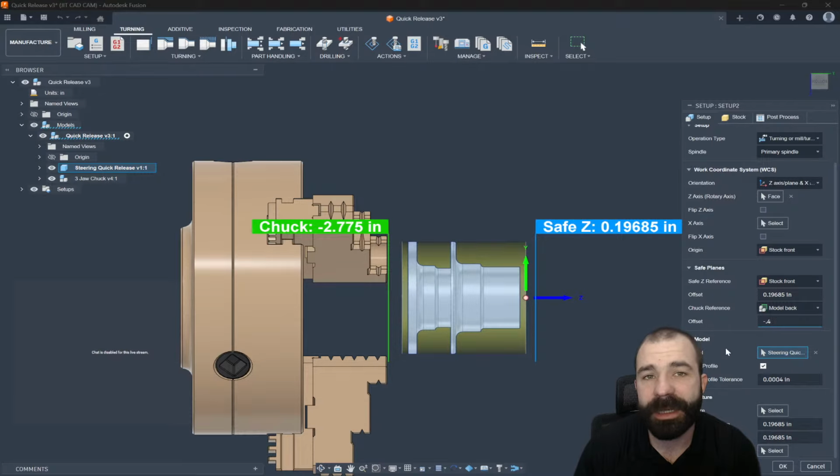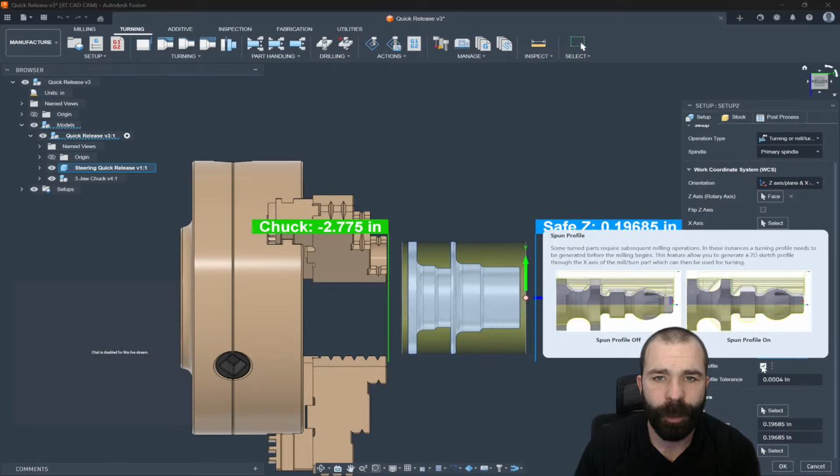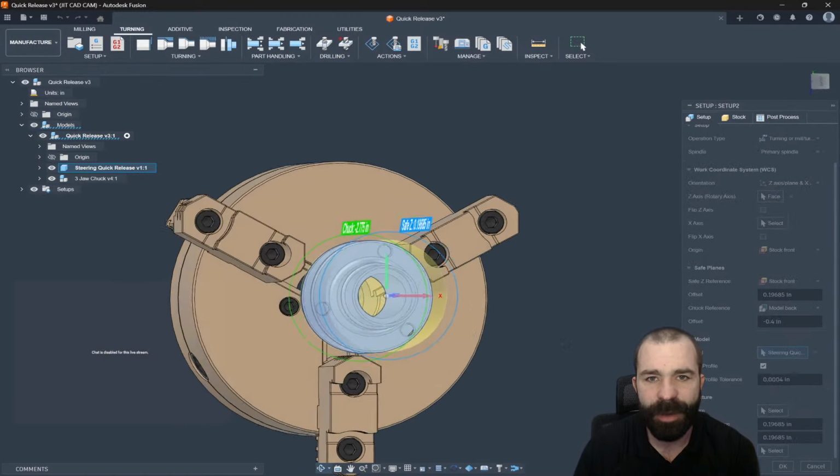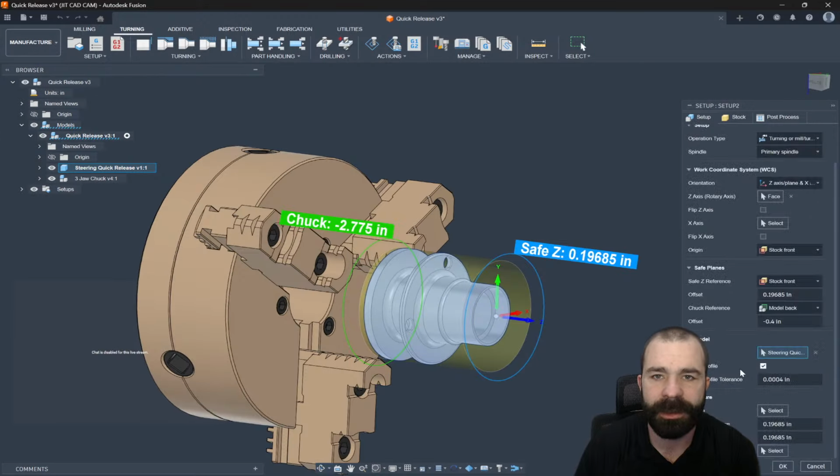So a few more things here. As you guys are seeing on my part, this is a perfectly round part. Again, I can't stress this enough. We don't have flats, so a spun profile is going to work quite well for us. Again, no flats. Sometimes we will have errors with holes that are intersecting, and we will not see this on this part, but just know you can always turn that on and off and adjust the tolerancing of the part.